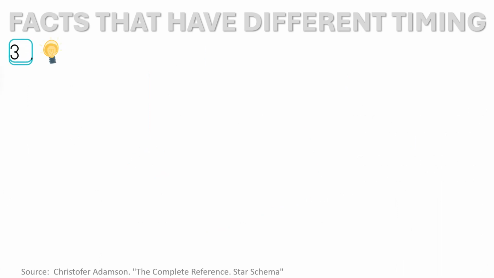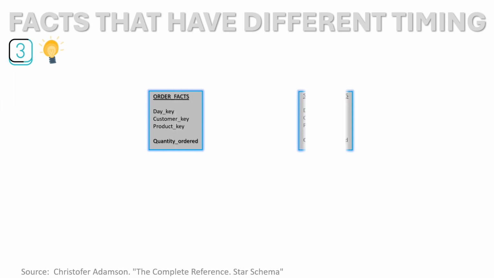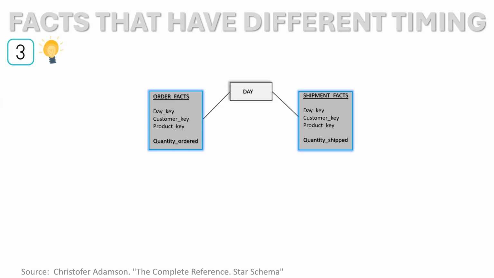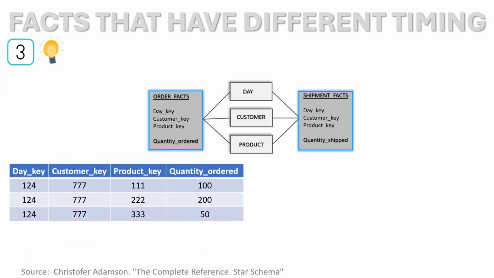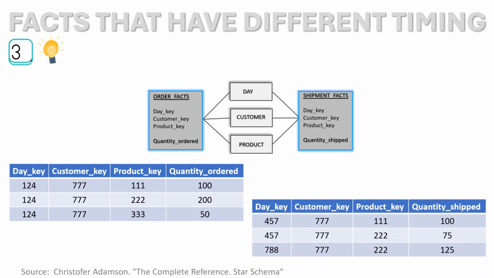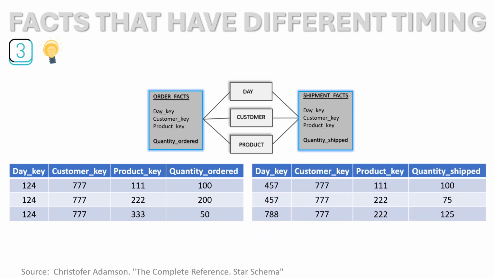Rather than come up with other ways to boil the frog, the preferred solution is to model each process in its own fact table. Notice that each fact table shares the common dimensions day, product, and customer. Set up in this manner, it is now possible to study the individual process without additional bother. Those seeking information about orders can use order facts. Those seeking information about shipments can use shipment facts. If either of the processes has additional facts, they can be added to the appropriate fact table.